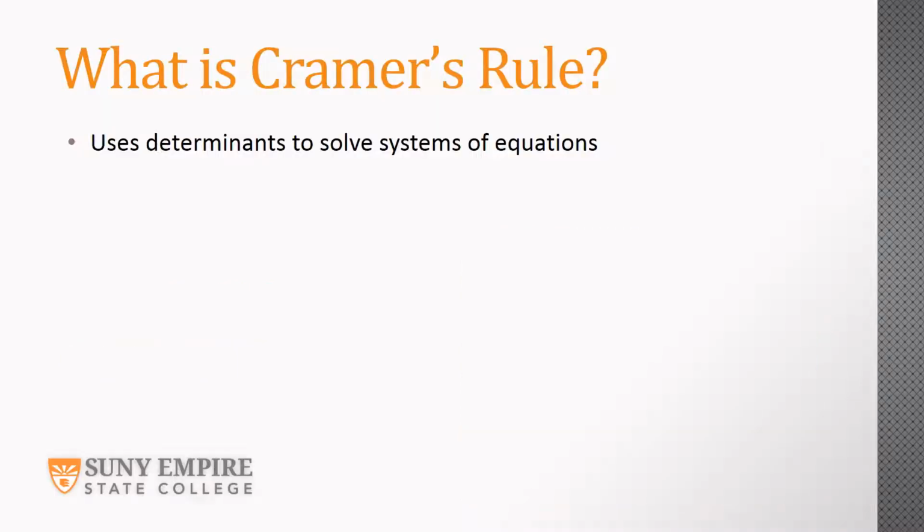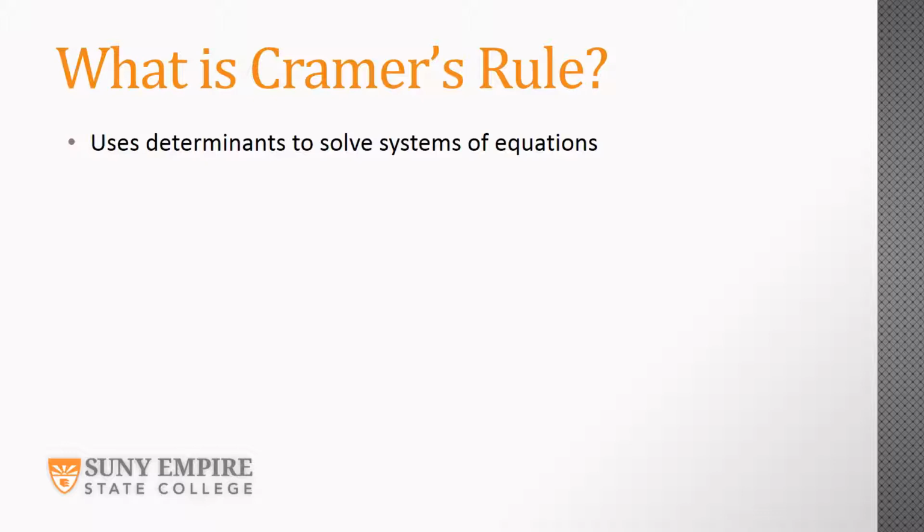In the previous resource in this series, we discovered how to find the determinant of a 2 by 2 or a 3 by 3 matrix. But what can we use the determinant for? One use of a determinant is called Cramers' rule, which provides us another method for solving systems of equations using matrices. This method works for systems of equations with any number of variables, but we will consider systems containing 2 or 3 variables.